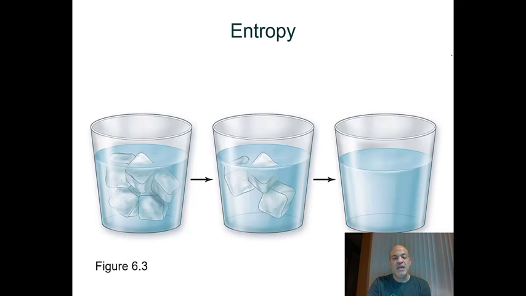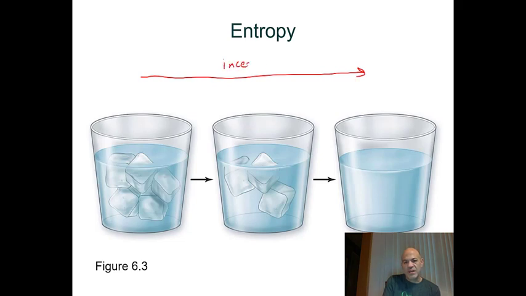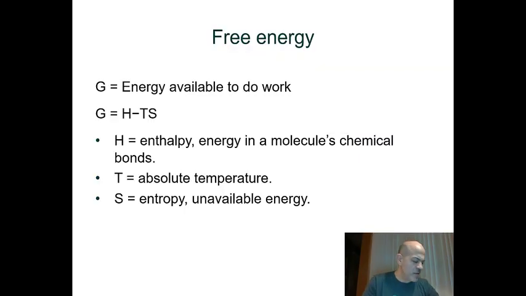Entropy is favored. Here's another example of increasing entropy. So remember, entropy is a measure of disorder, right? Here we would be increasing entropy because water molecules that are solid and locked in place are more ordered. Disorder would be when the ice melts and becomes more randomly moving water molecules. So that's favored.